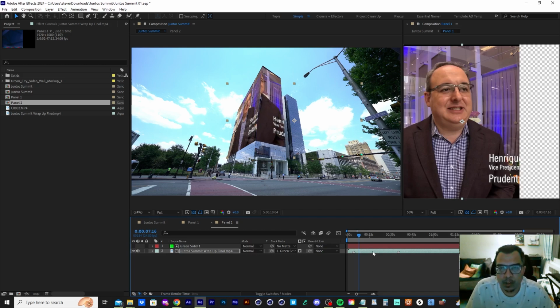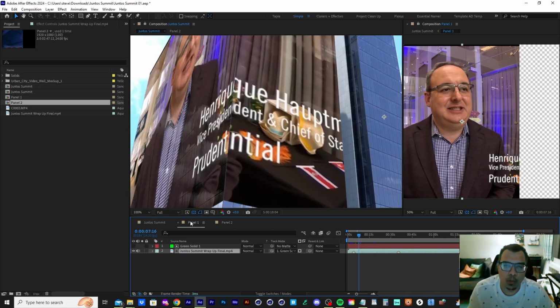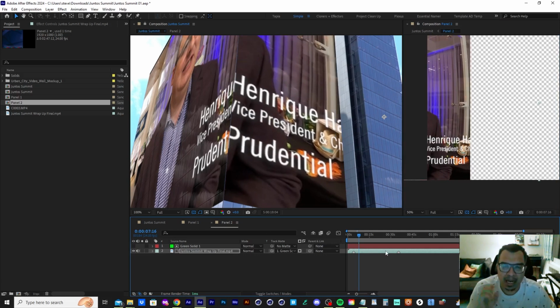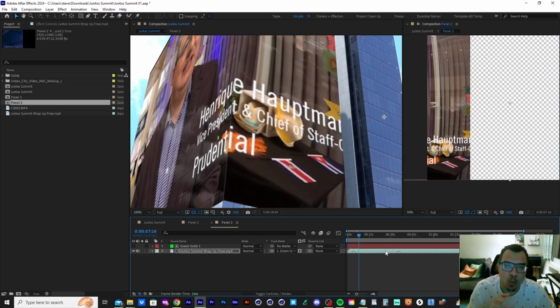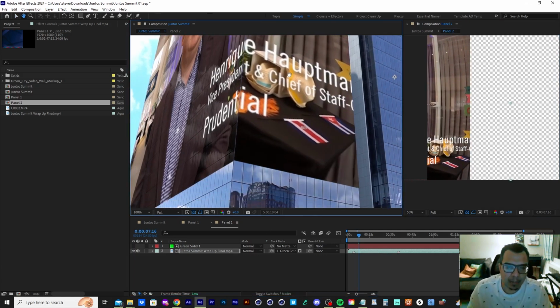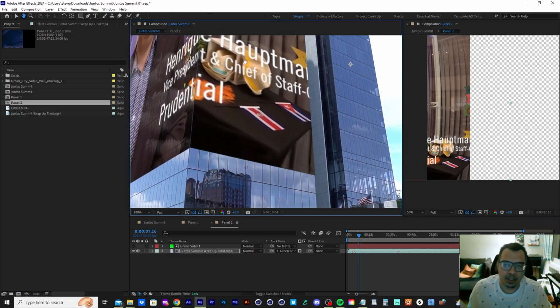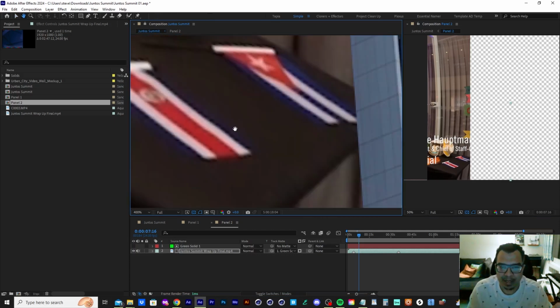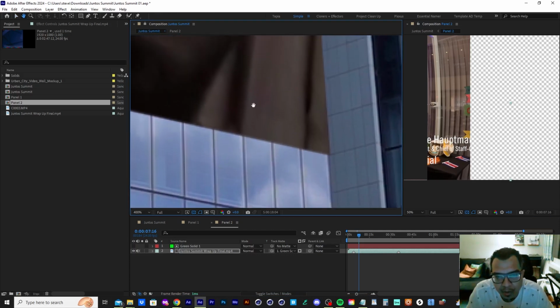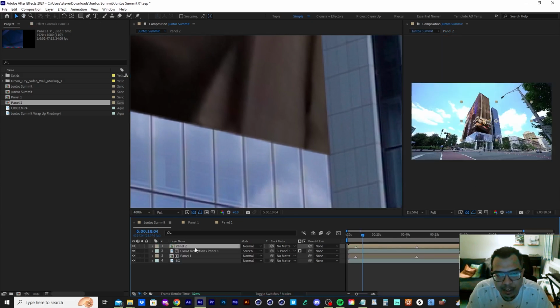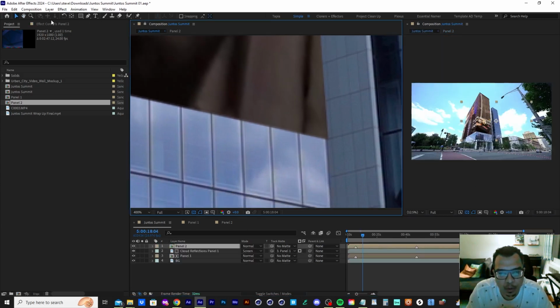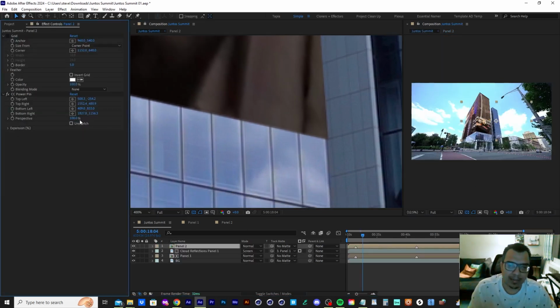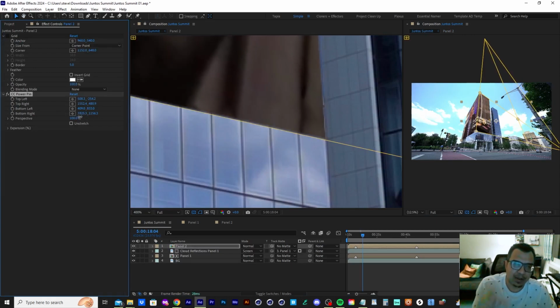Now we're in the panel 2 comp and we're able to see what we're doing in the panel 2 comp on the right side of the screen. And we're also able to see it in the main comp. I usually work like this because it's just way easier to have your main comp on the left and the comp that you're currently working on the right. I noticed a little mess up right here on this right edge. So I'm just fixing up the corner pin now. And you're not going to be able to see that until you start messing around with the elements in your comp.